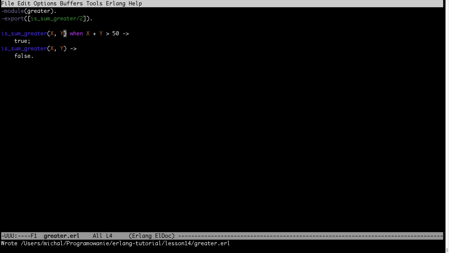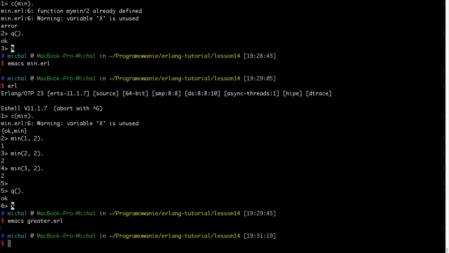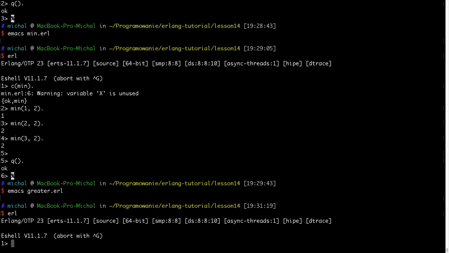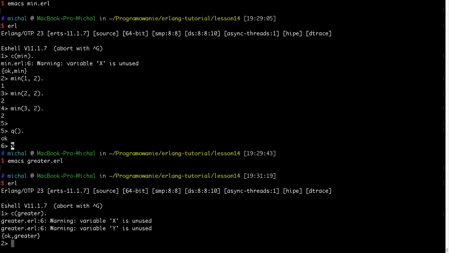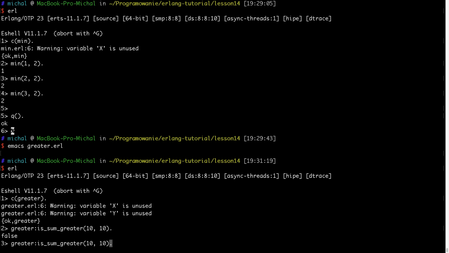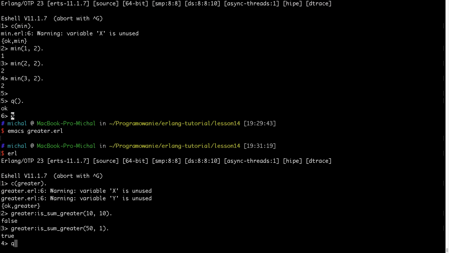Yeah. Let's have a look. So we have Erlang, compile. Okay, 10 plus 10 is of course smaller than 50, but let's say 50 and 1 is of course greater, so we have true.